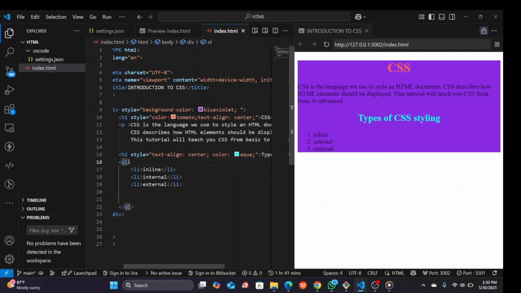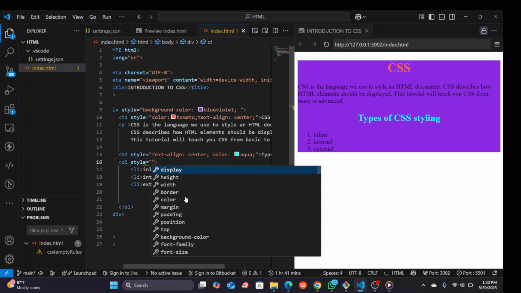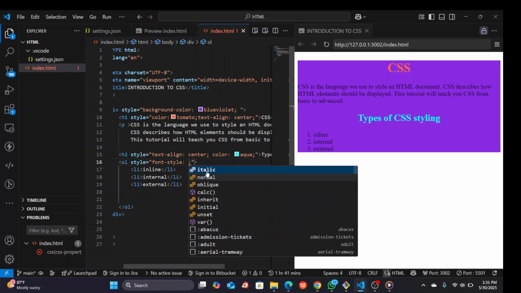So for the ordered list, remember you must put the attribute style, then you put the property that you want to change. There's a property called font style. Good.